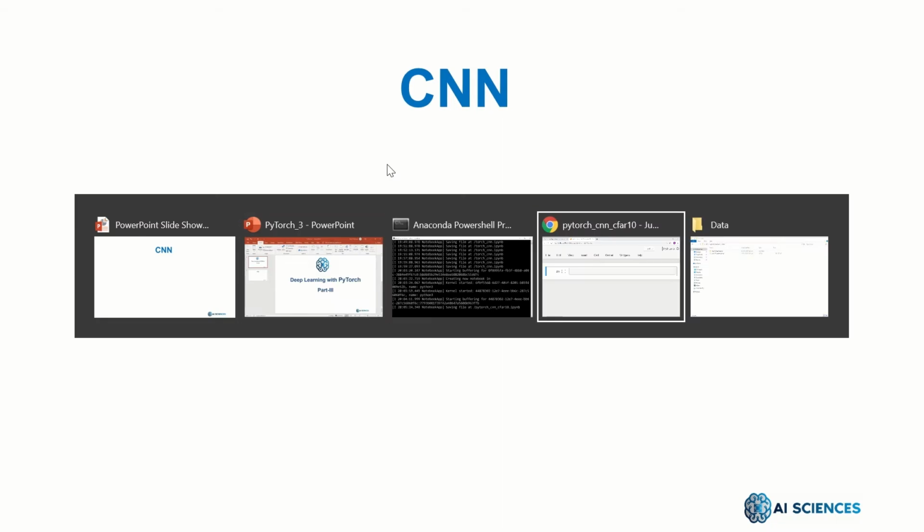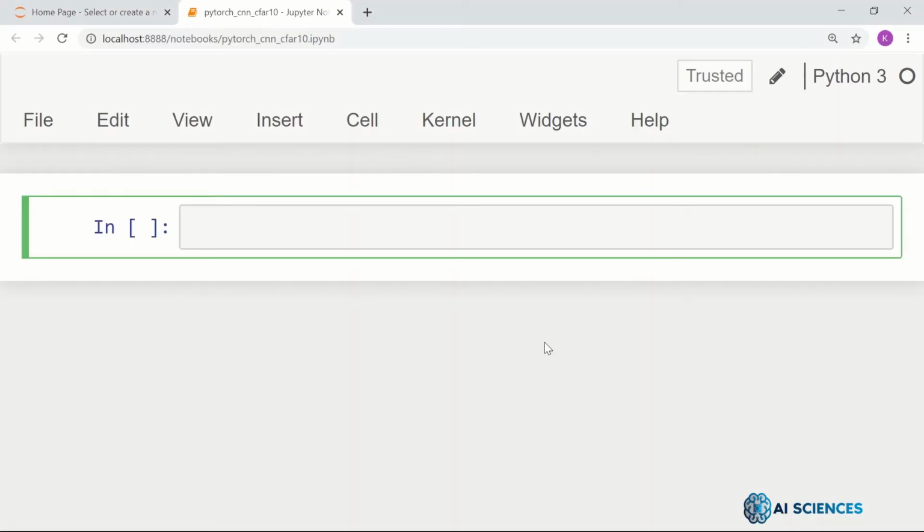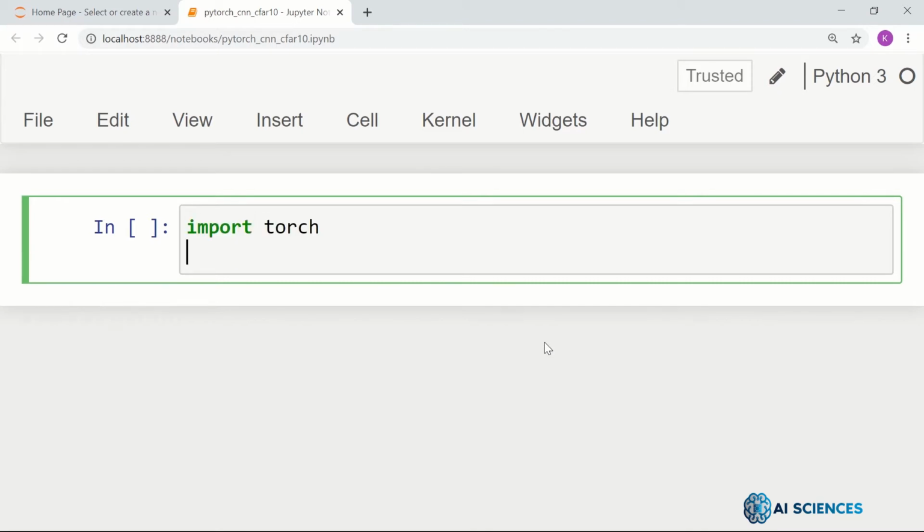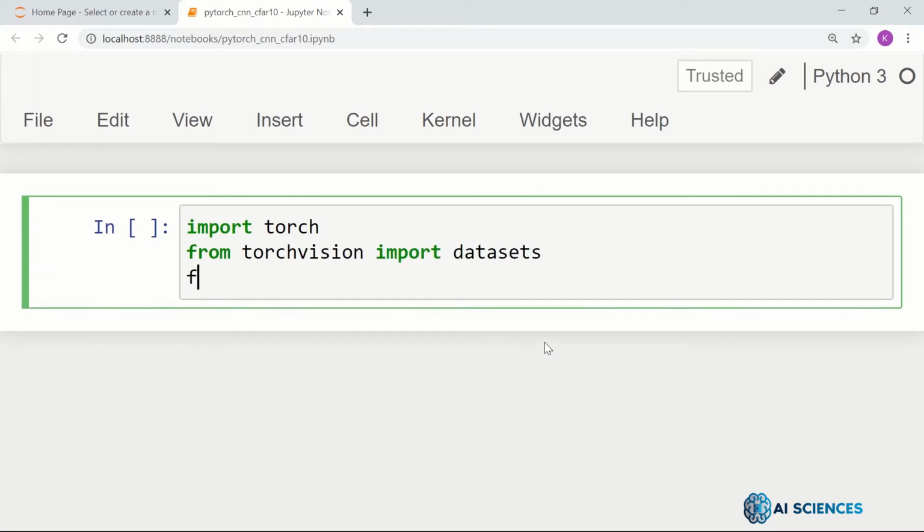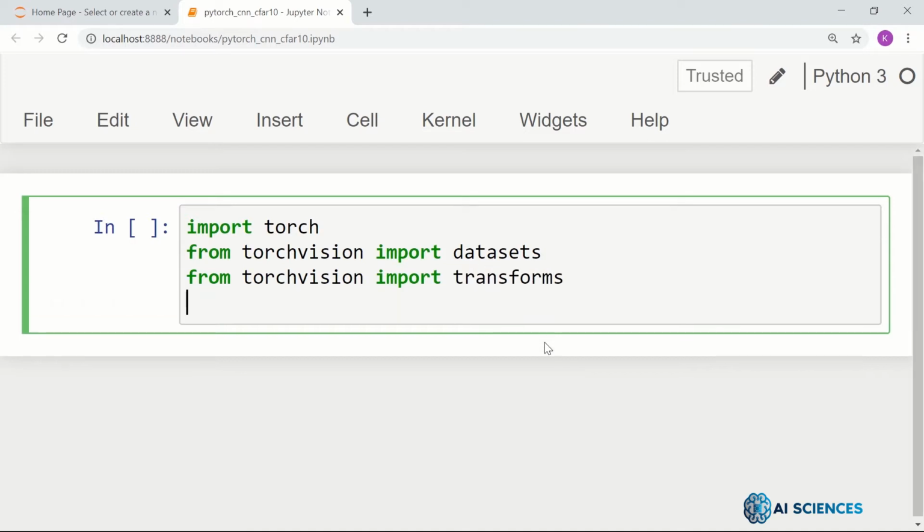So let's go to the Jupyter Notebook and import certain packages that we really need. So import torch, from torchvision import datasets, and from torchvision import transforms as well, and import torch.nn as nn.